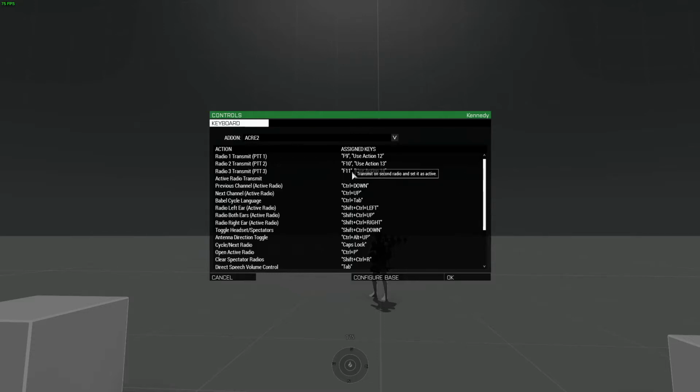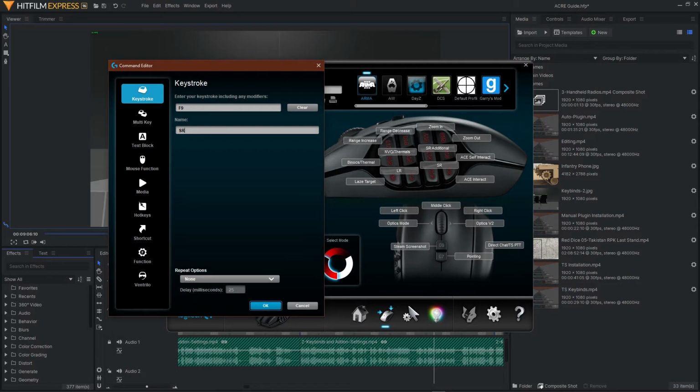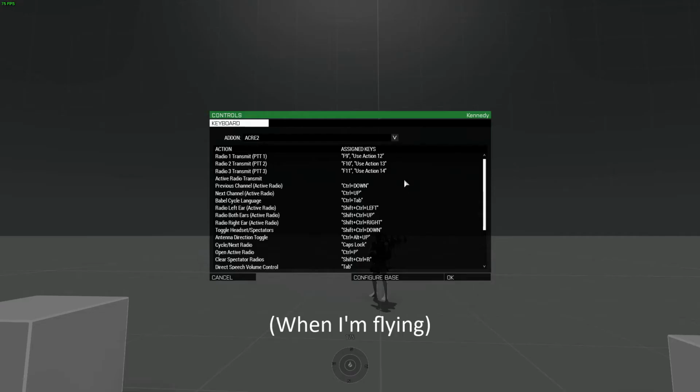For those of you paying attention, mine are F9, F10, and F11, which, yeah, they're not easy to use, but I have a mouse, a Logitech G600, that has a whole bunch of macro buttons on the side, and so I actually use those to push these keys, as well as the buttons on my HOTAS. One thing to note is that if you do use the multi-push-to-talk key setup, your last used radio is considered the active radio, quote-unquote. And that's important because the rest of these keybinds will change the parameters of the active radio, as you can see here.